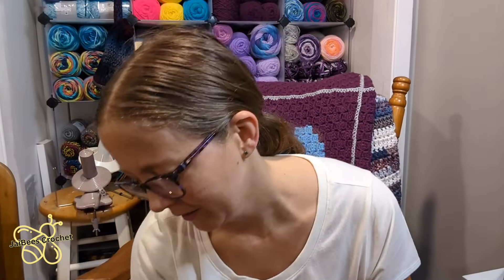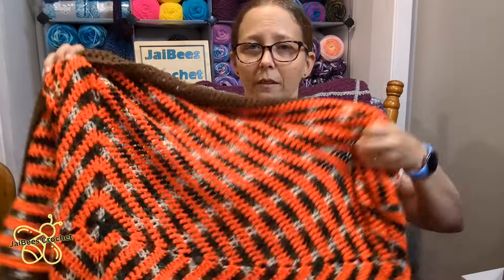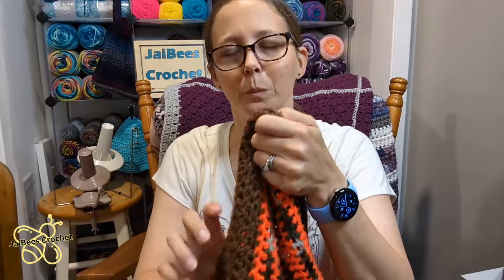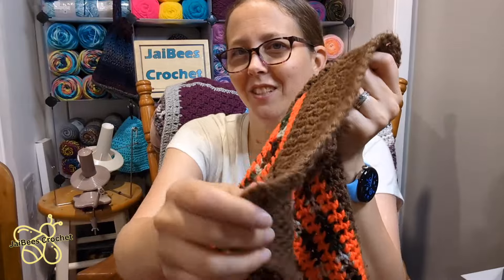I had to start a whole new video because I had to take a call and my video got turned off. So anyway, I just got done showing my daughter's spiral blanket. Now I'm going to show my middle child's — same pattern. These are all Hobby Lobby yarns, actually. I thought the variegated on hers was Red Heart, but it was all Hobby Lobby yarns because this was during my phase where it was just all Hobby Lobby. Here is my middle child's — it is camo and that hunter's orange in between. It's an optical illusion — don't fall! And then I used brown for his border. He uses his blanket way more than she uses hers, so it's very pilly and fuzzy with a little halo.